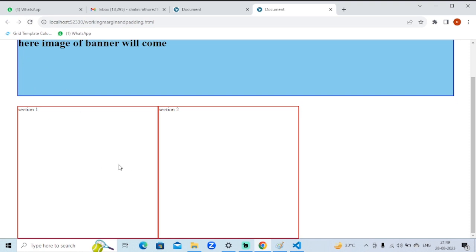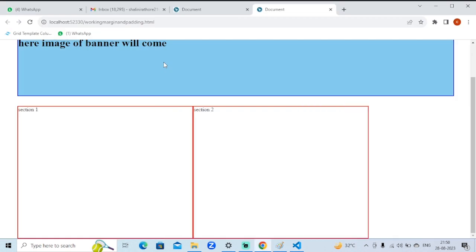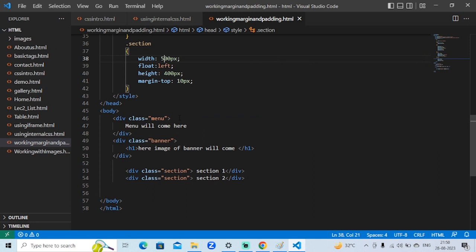So this is done. Now I want to give some space between the section 1 and section 2. You can do one thing, either add the right margin to section 1 or the left margin to the section 2. I will try something that will work for both. First increase the width, and since I have the class section and I want to apply the things inside that only, I don't need to create a new class. So let us make some combination of left and right or something like that will work.